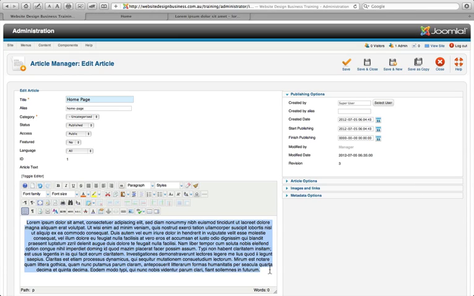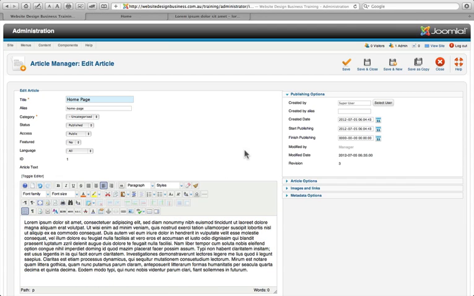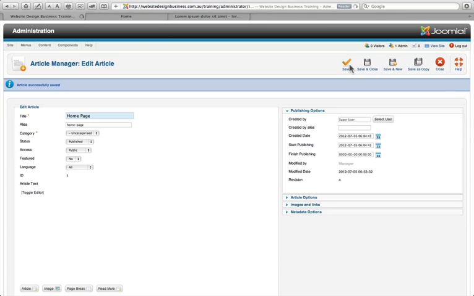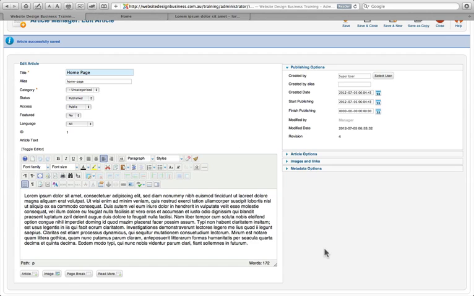However, on the front end, we might have a bit more creativity on the font size and font style, but this is just letting you know that everything's been stripped out and not formatted, so we're pretty safe to use that. Also, this has come in as centered, so we might just want to left align that just to make that a bit more tidy. And I'm pretty happy with that, so I'll just click save. Okay, so now it's saved and I'm pretty well happy with that.